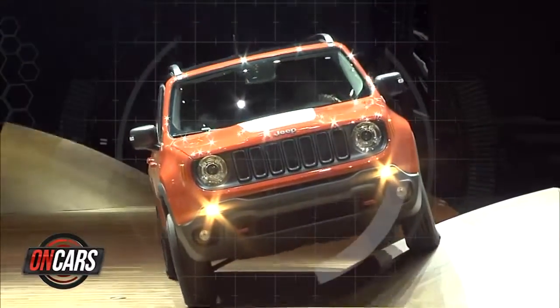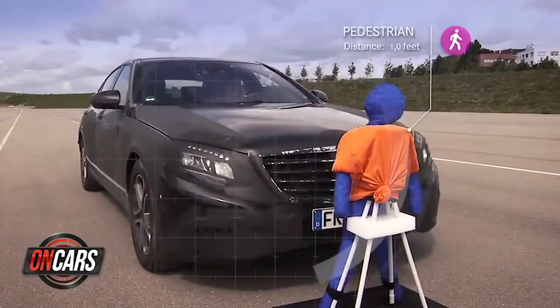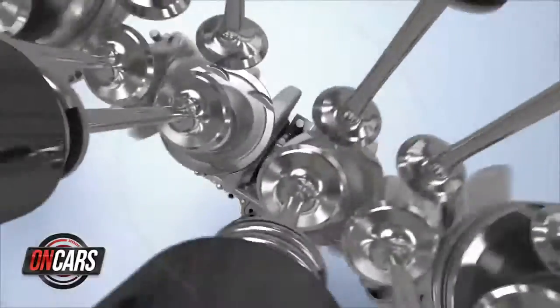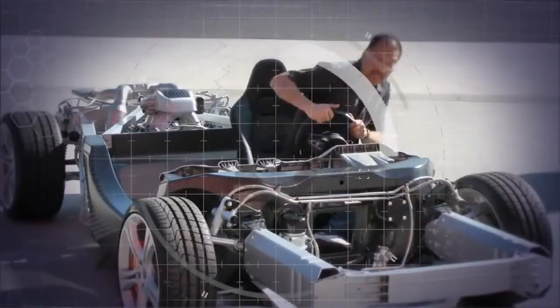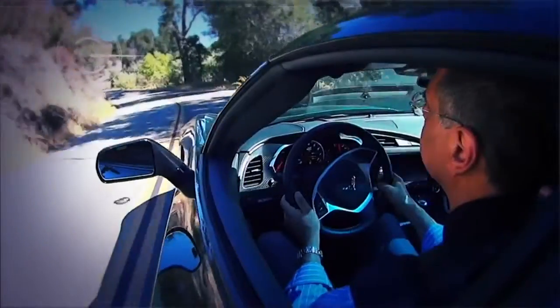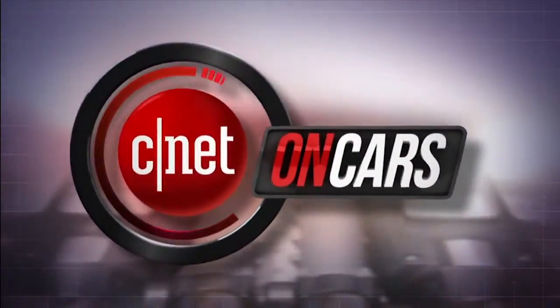The littlest Jeep arrives, and from Italy. The results are in on automatic braking technology, and what capacitors are about to modernize under your hood. It's time to check the tech. We see cars differently — we love them on the road and under the hood, but also check the tech and are known for telling it like it is. Ugly is included at no extra cost. The good, the bad, the bottom line. This is CNET on Cars.